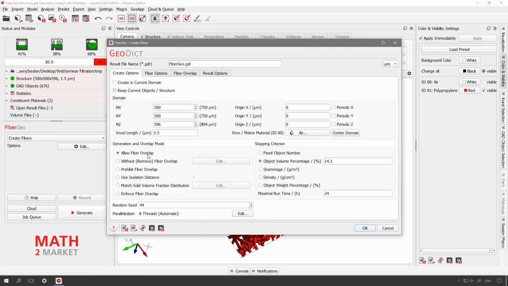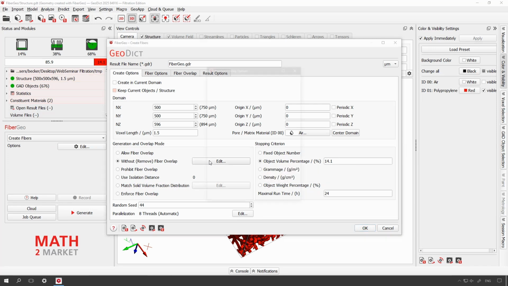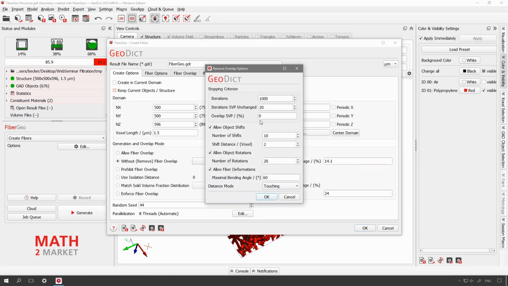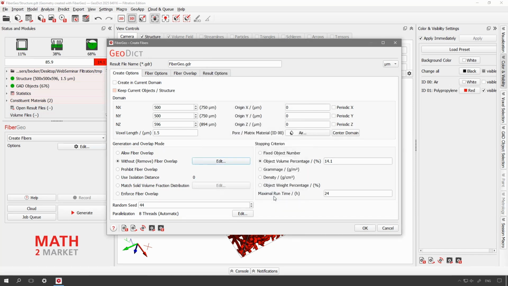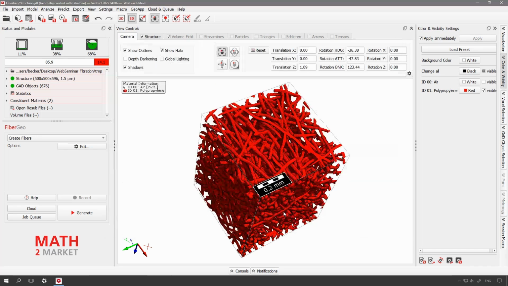We can switch off this allow fiber overlap and instead choose remove fiber overlap. There's then an additional dialog that lets us select how GeoDict may do this. You can mostly keep the defaults, especially that here you can decide to allow a little bit of intersection. But yeah, that's up to you.